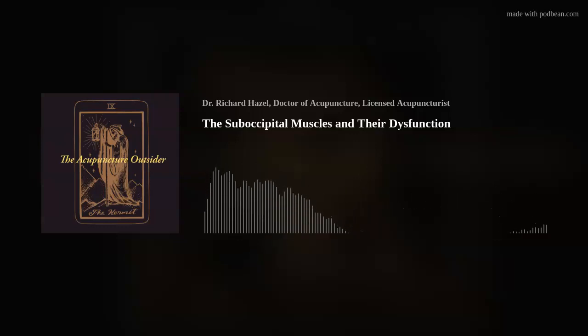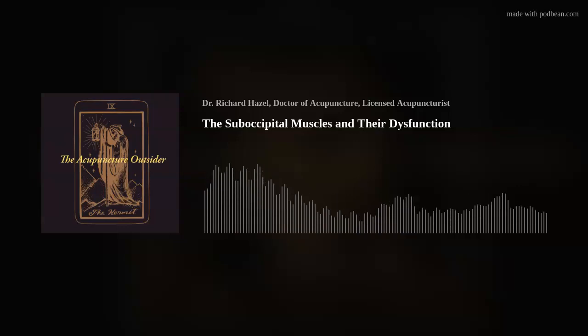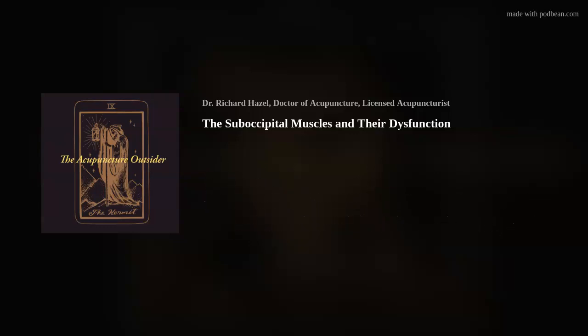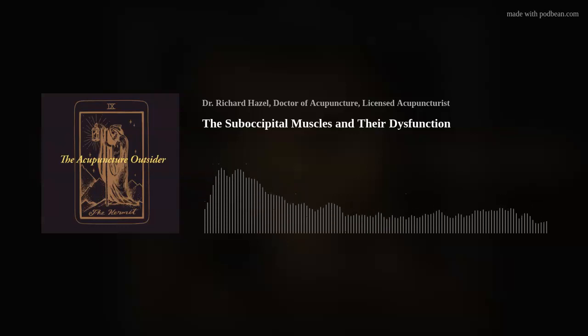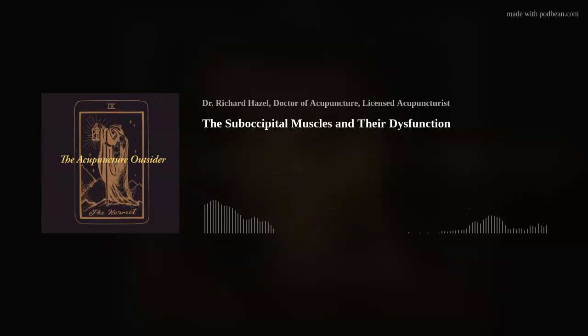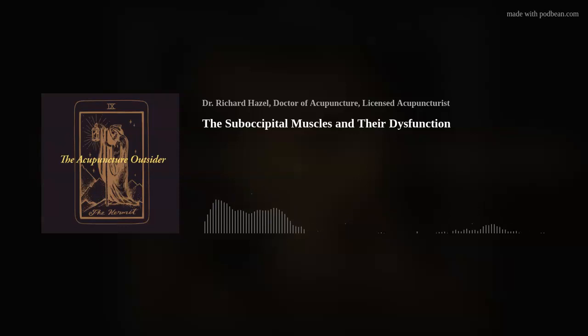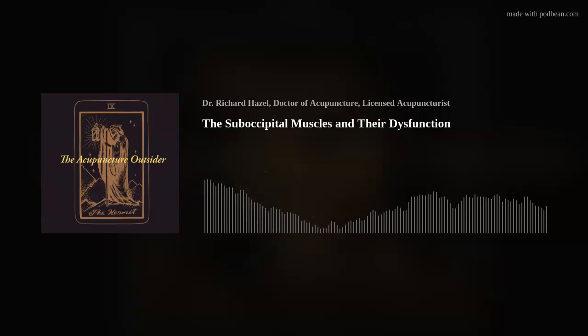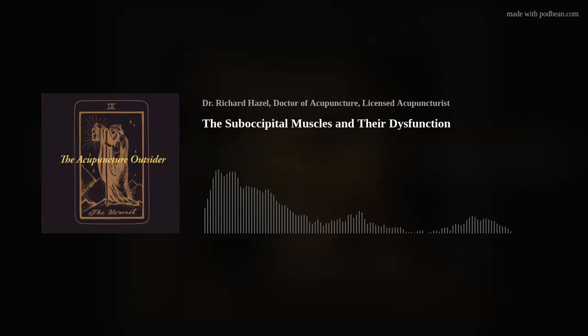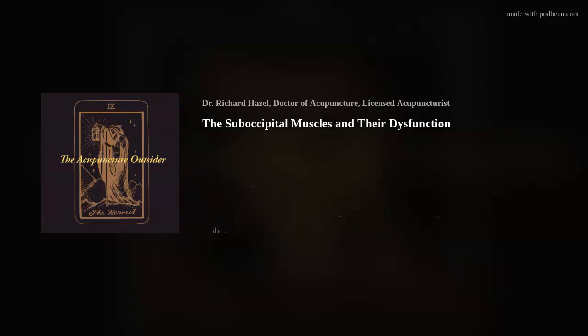So we don't want to be angled in any way that way. But this muscle helps a little bit on extension, but mostly on lateral flexion. And the rectus capitis muscles, by the way, they do extension, but they do a little bit of rotation. So I just want to make sure I mention that. There is a bit of rotation you get from rectus capitis, but rectus capitis is primarily extension. So then that obliquus capitis superior can do a little bit of extension, but mostly it's lateral flexion.